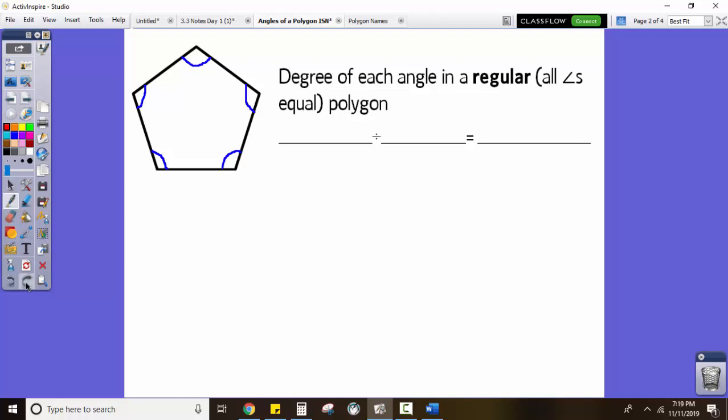So not only do we have to figure out the total, but then we have to figure out what each of these angles is separately. But once we figure out one, that'll be the same thing for the rest of them because they're all the same. So the way we do this is first we start with the sum of the angles, so figuring out the total degrees in the pentagon. And then we divide by the number of sides or angles, which are the same thing. If there's 5 sides, there's also 5 angles. And that'll equal the measure of each angle.